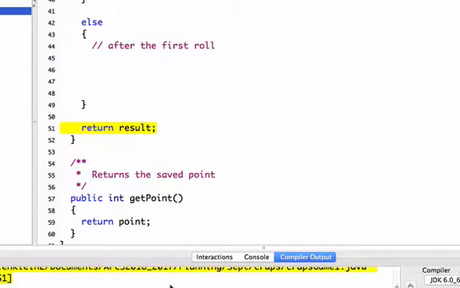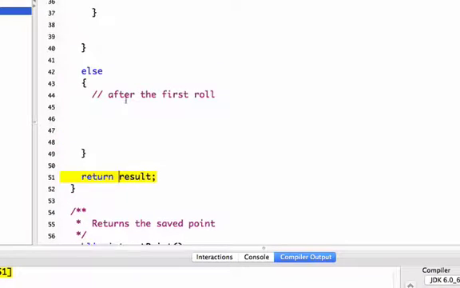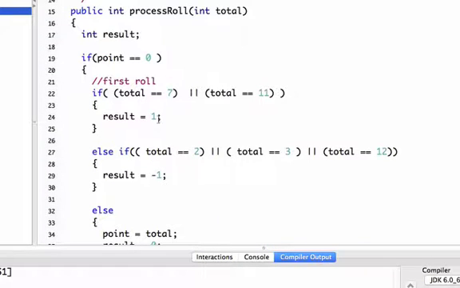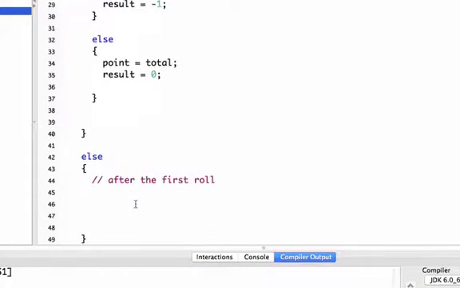And now it's saying might not have been initialized. That's because we haven't gone through this else, and so it's not had a chance to initialize. So let's do the else portion of this. We're going to have exactly the same set, a win, a lose, and a try again.